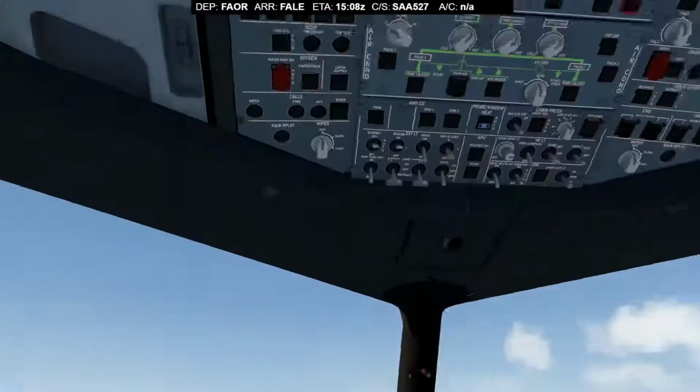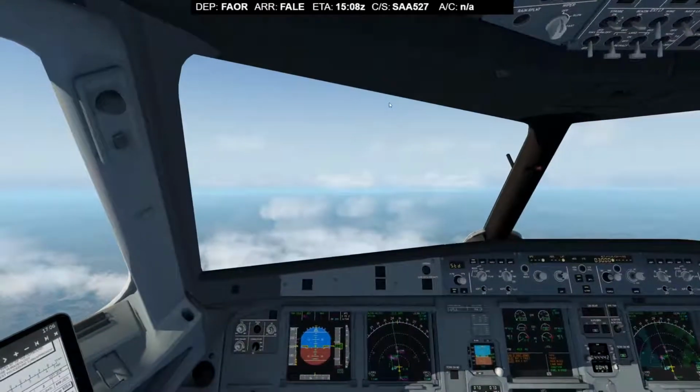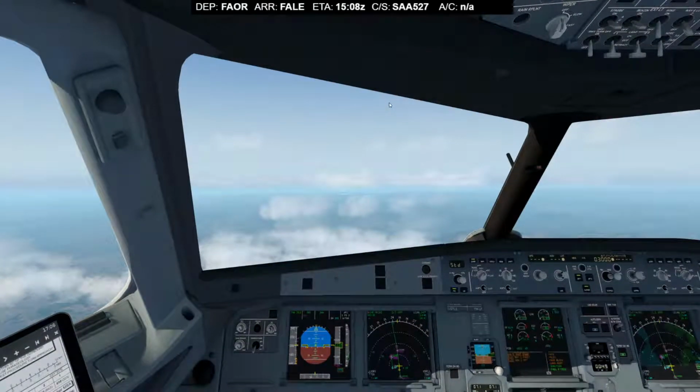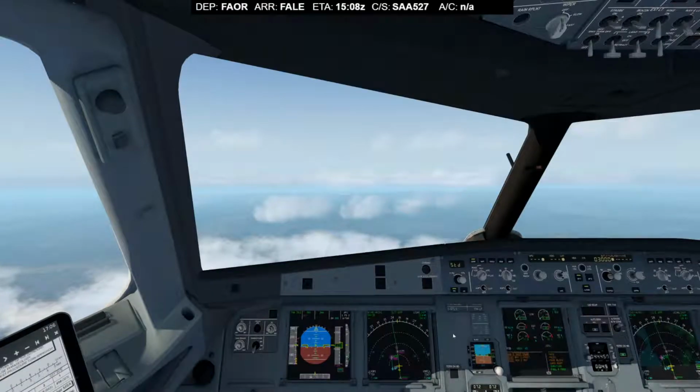I'm hesitant to turn things off on the hydraulic panel because next thing, should we turn the PTU off? I mean, that's going to stop it, but is that going to break other things? That is the question. It seems to be fine. No barking dog sound, and nothing else is freaking out.